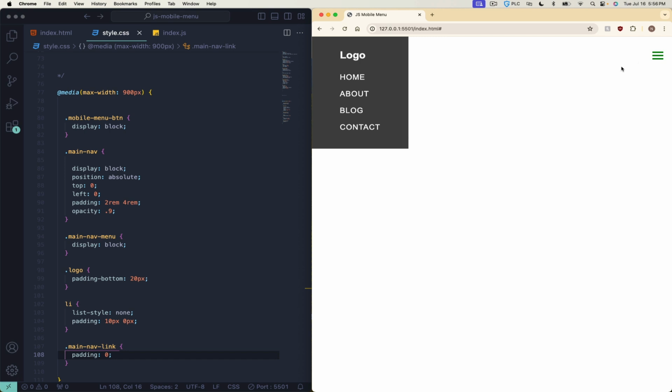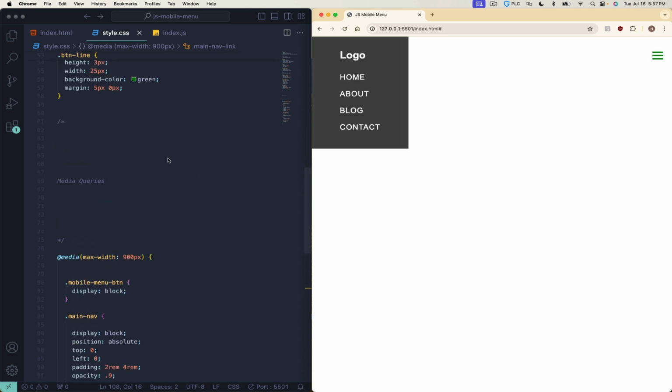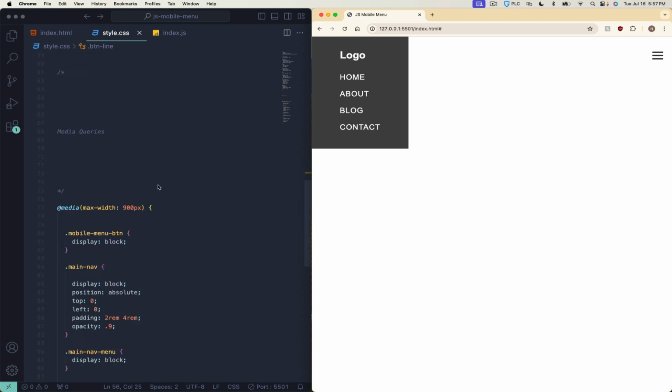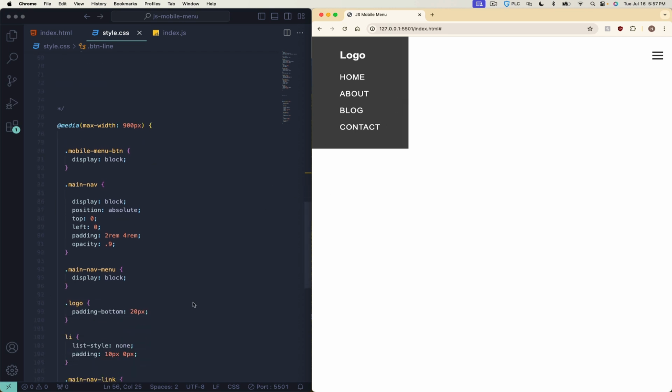Let's change the color of this, though, because we don't actually want that to be green. Let's make that 333 because we want it to be kind of dark because we're just going to have this white background, so that looks better. And then we'll fix this a little bit because now we've got to make it taller and fix the width on that.